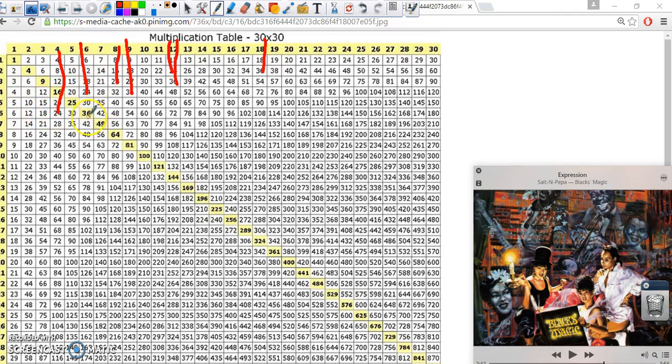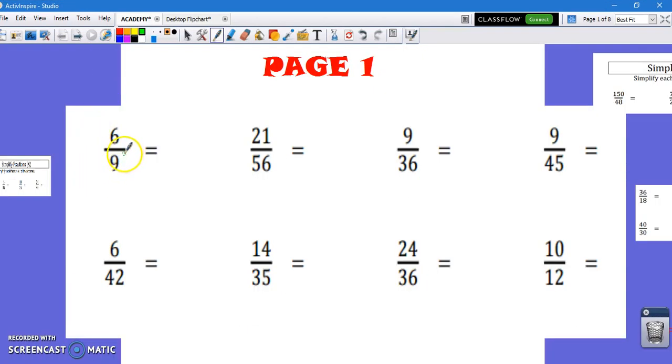24, 36. Now I have a 4 and a 6. Guess what? Both even numbers, so you can reduce again. 24, no 36. See if we have another 24. Here we go. This time I'm going to change colors. 24, 36, 2 over 3. So again, it takes a little bit of time to realize if you have multiples of each other or still two even numbers, etc.